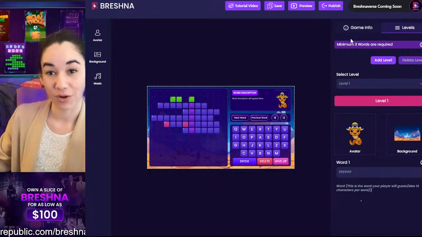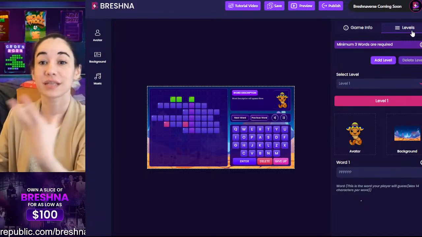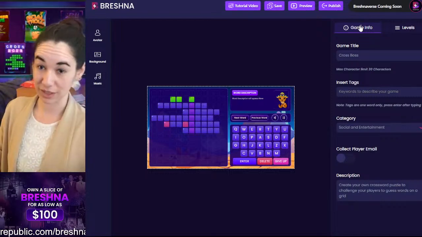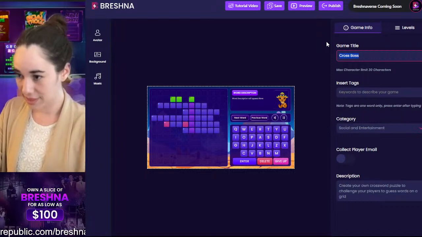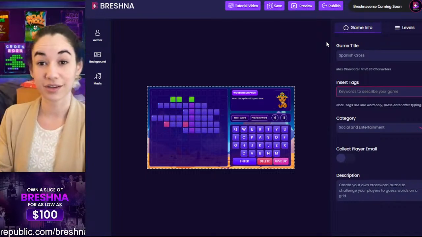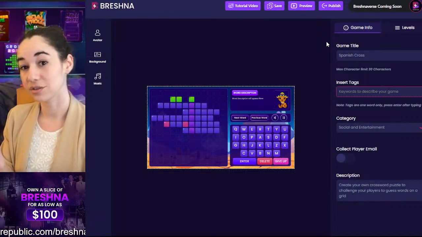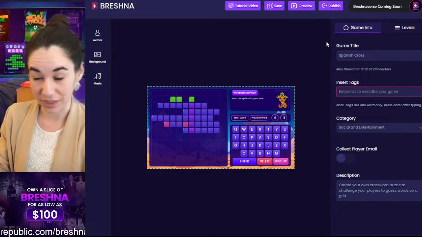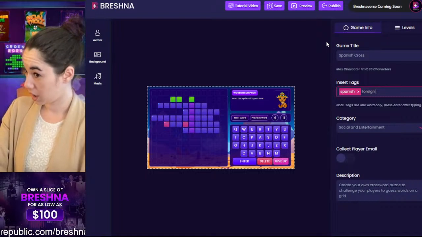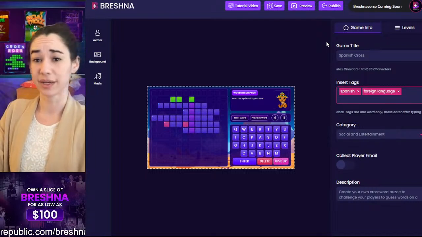So we're going to now go over to our game info. So here you can see you're selected onto your levels. That's how you adjust your levels. Over here in game info is how you're going to adjust all of the game information, and that includes the title. So let's say Spanish cross, and then we've got our tags or keywords, right? So same idea, you've got to click enter or tab, either way, you just have to make sure they turn pink. So I'm going to go Spanish, foreign language, let's see, why can I not think of anything?